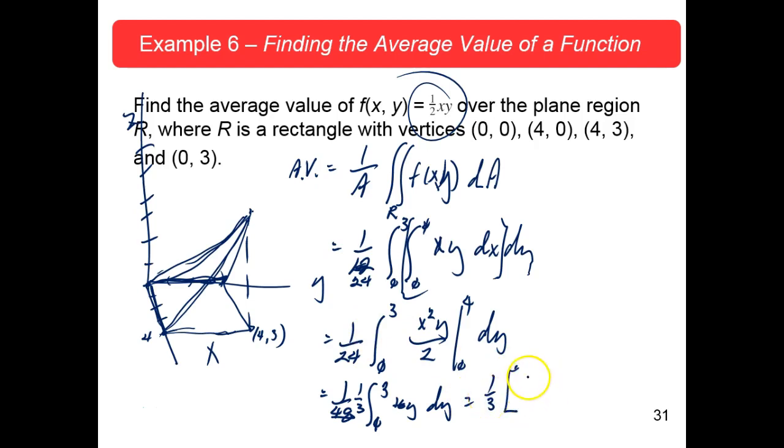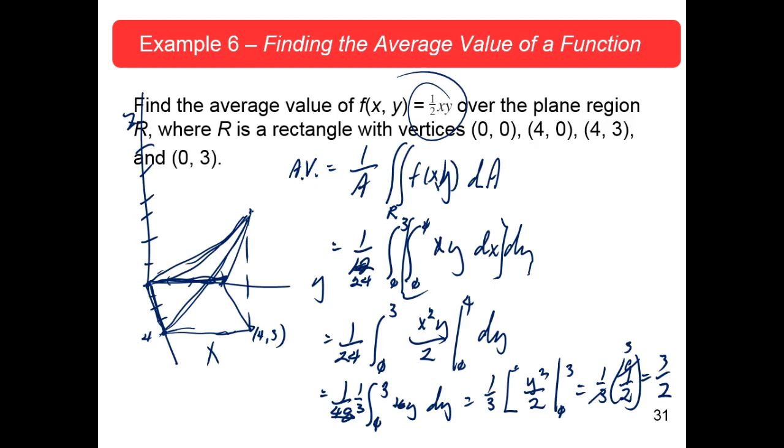Antiderivative of y is y squared over 2, evaluated from 0 to 3. So this will be 9. You plug the 3 in for y. That would be 9/2 times 1/3, which is 1/3 of 9/2, which would be 3/2. Okay, so that we say is the average value. Yes, that's what they got. Now, we may have done orders a little differently, but we still got the same thing. Does that make sense? All right.